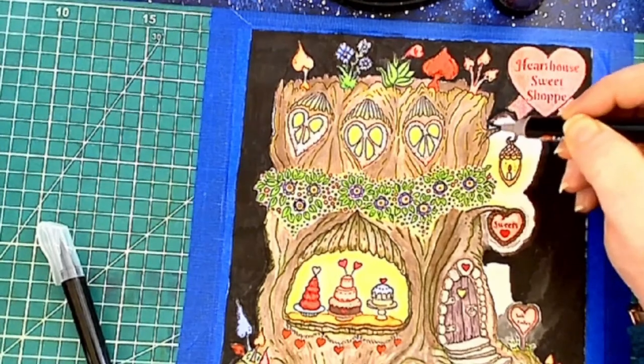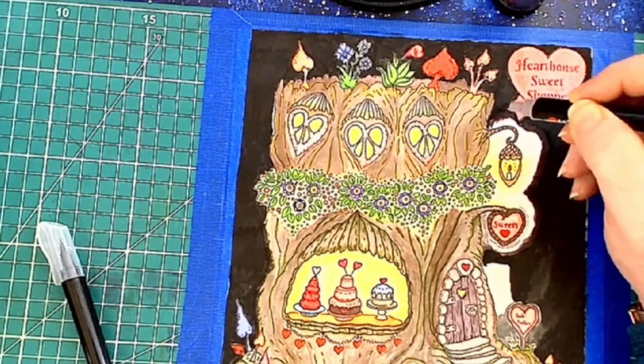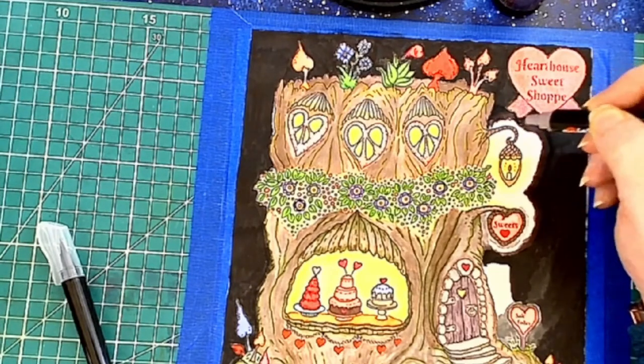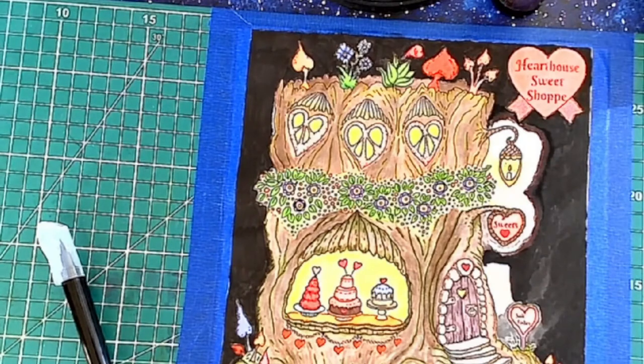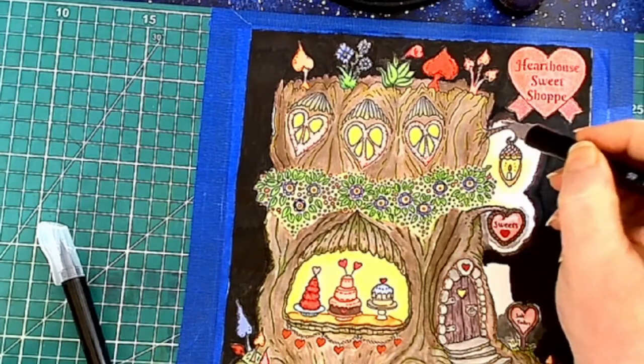Now we're getting closer to the light source here, so we're going to start going a little bit lighter. So we're going to need to dip in water again. So what I'm going to do is actually take my water pen and put some water on the palette so that I can dip it more often. Because I'm going to need to keep this end fairly light as we get closer to this light.